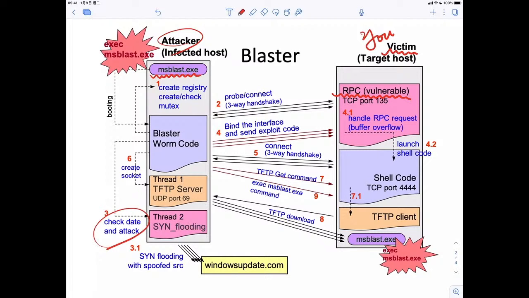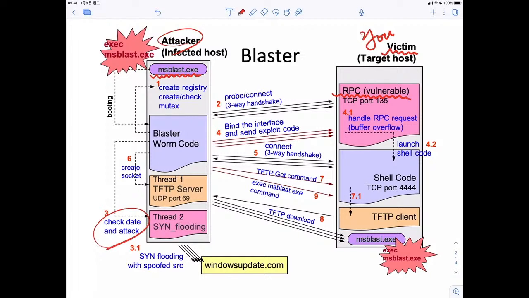leverages a vulnerable RPC service and buffer overflows this service, and then creates another new process to download the purple MSBlast.exe file. And after that, at the right-hand side, the victim will become a new attacker.